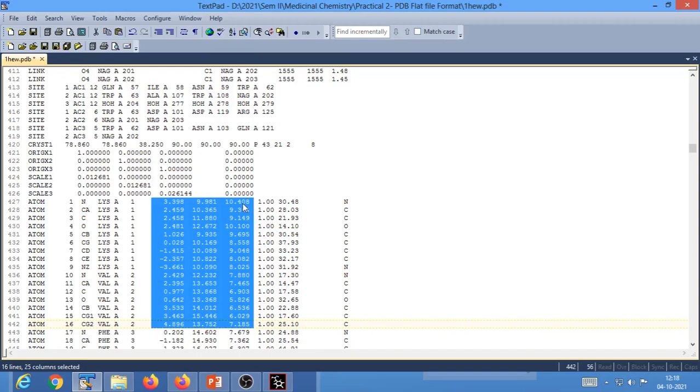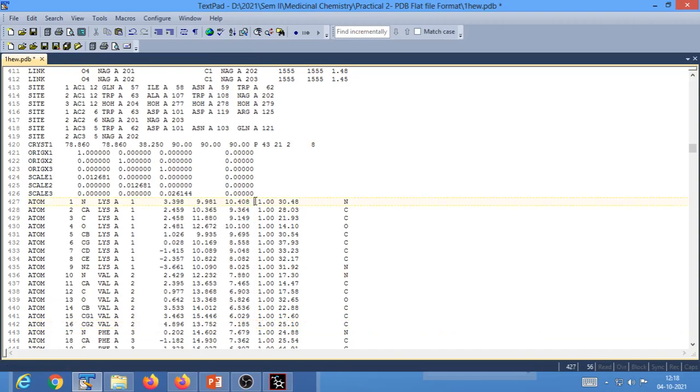Okay, so these are the 3 coordinates, x, y, and z, for each and every atom in your protein. Besides these 3 coordinates, there are 2 more columns present in your PDB file, and these are also very important for you to learn. The next column after the coordinate columns is called the occupancy. This column represents the occupancy of each and every atom in your protein molecule.